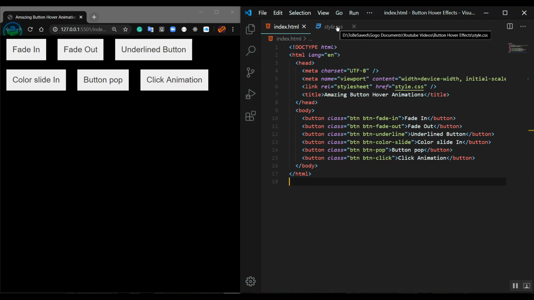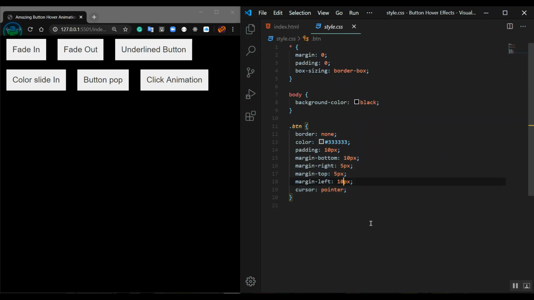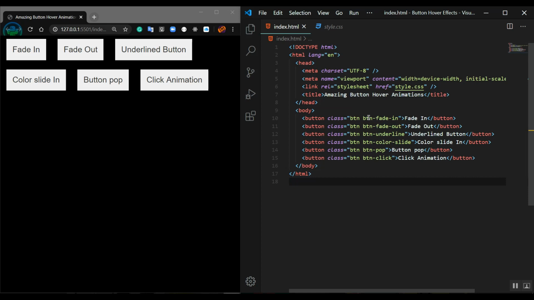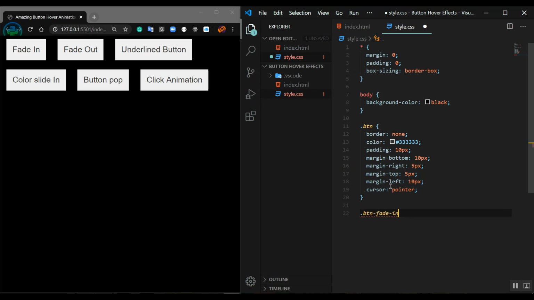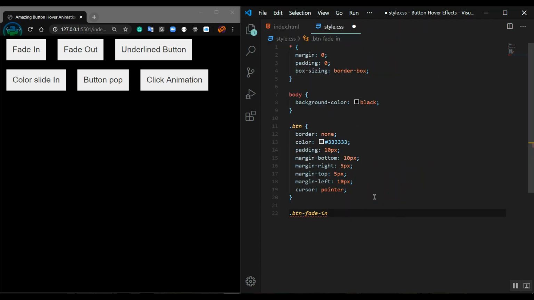So let's get started. I'm gonna start with the first one, fade in. Let me copy this selector, dot, curly braces, and so I'm essentially selecting this fade in button, and I'm going to change the background color.